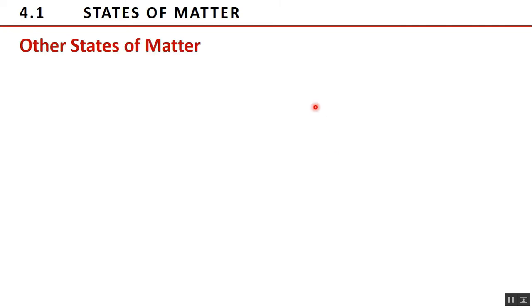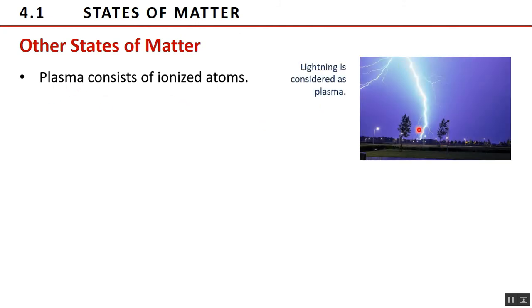No matter how careful we are in classifying phases of matter, we cannot classify fully the state of a matter solely into solid, liquid or gas. The state of certain substance depends on its temperature. For example, water can be solid ice, liquid water, or gas or steam. Another example is matter in stars, which does not fall into the solid-liquid-gas classification. Stars consist of ionized atoms called plasma. Lightning is an example of plasma present on Earth.